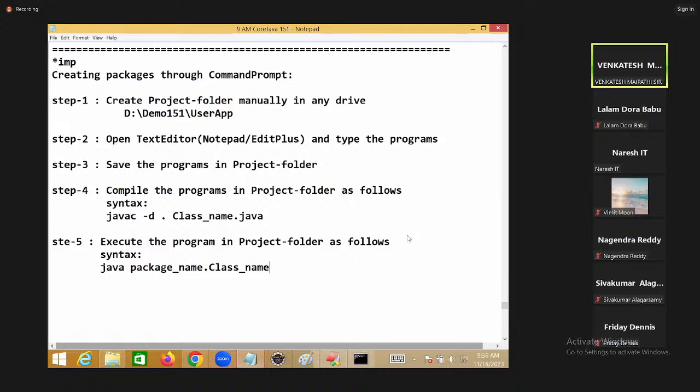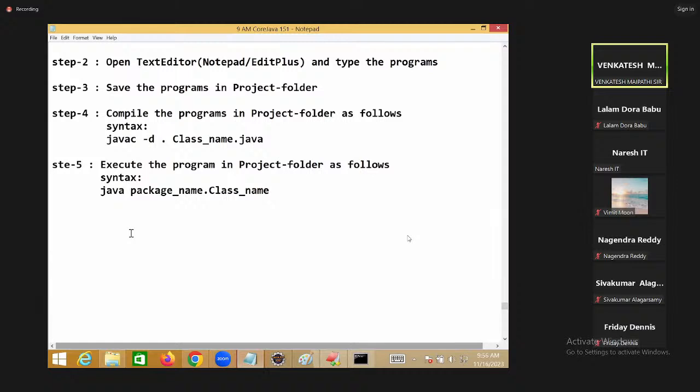You must give the information about which class, and which package the class belongs to. For example, to execute DemoUser, does it belong to P1 or P2? P2.DemoUser, you must write. Then the answer will come.